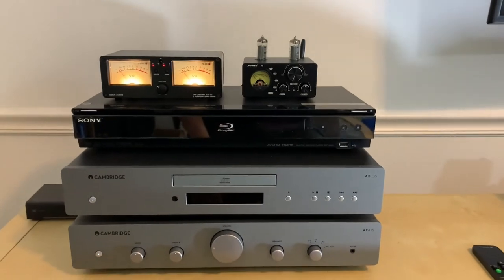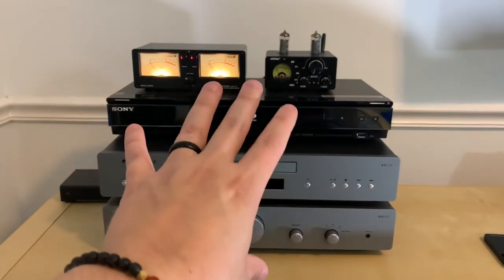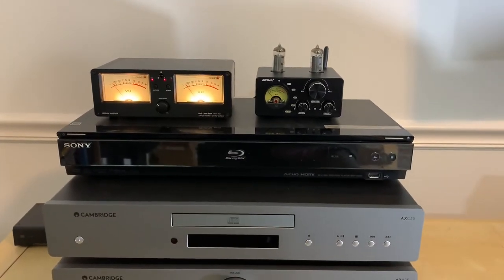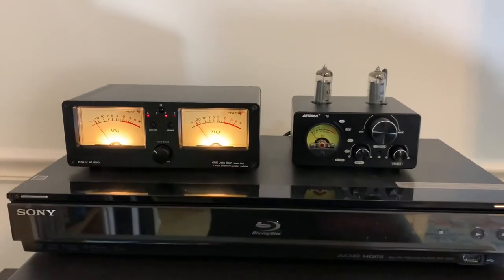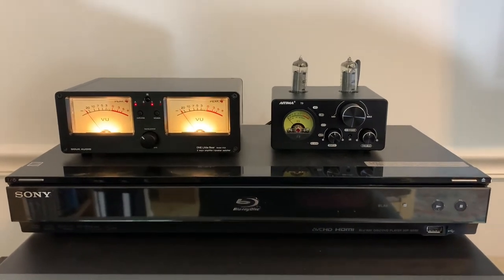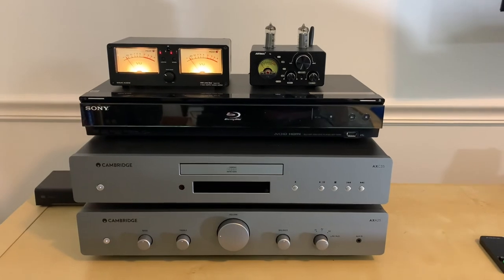One thing to note, I forgot to mention: you're going to need a lot of speaker wire. If you only have a couple of pieces of speaker wire around, go ahead and buy a spool, because you're going to need two more sets to hook up each amplifier into the One Little Bear. That's kind of an obvious thing to say, but it's worth noting if you're new to having something like this in your system and you get it all excited and think, oh man, I really should have also picked up some speaker wire. So if you're going to order this off Amazon, maybe order a spool of wire to go with it, so you're ready to plug up and play when it arrives at your place.